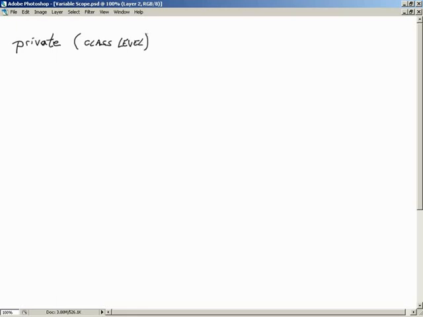Once again, these are the levels of scope. I'm going to talk about specifically what each of these mean in a second. Now, the second scope level is going to be method level. And you've probably heard this before being referred to as local scope.